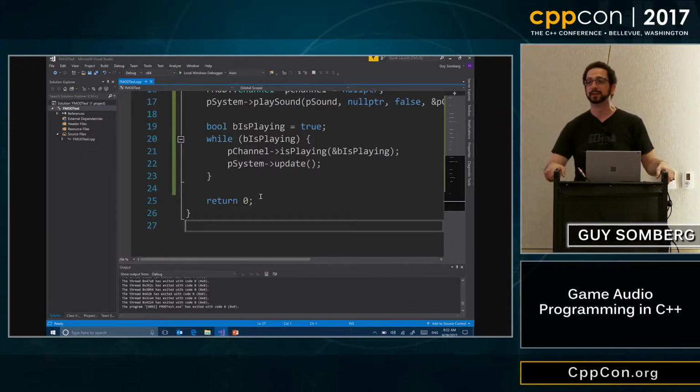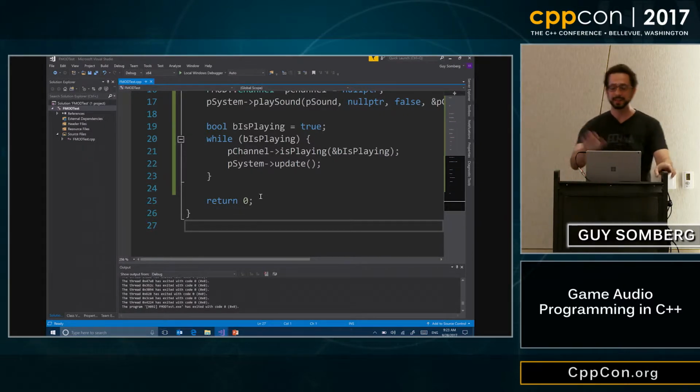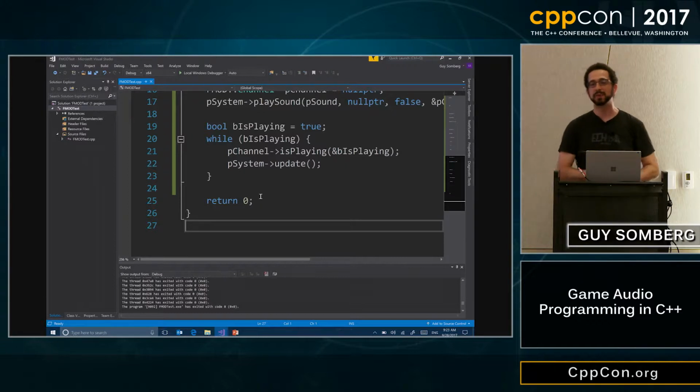So yes? What do you mean by update the system object? The system object, so in this example, I didn't need to. The system object update gives you callbacks. It does some processing for, I think, some 3D positions. And if you read the documentation on FMOD, they actually describe what the system update does. So I tend to just do it because it's good practice when using FMOD. But like I said, in this example, it would work just as well without updating the system object. There's also modes in FMOD that are non-real-time modes where the mixing happens inside of updates. So if you want to do offline processing, stuff like that.